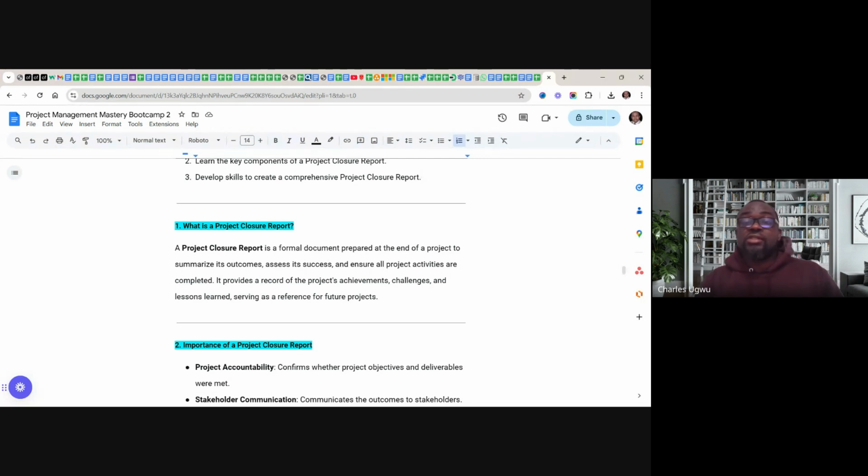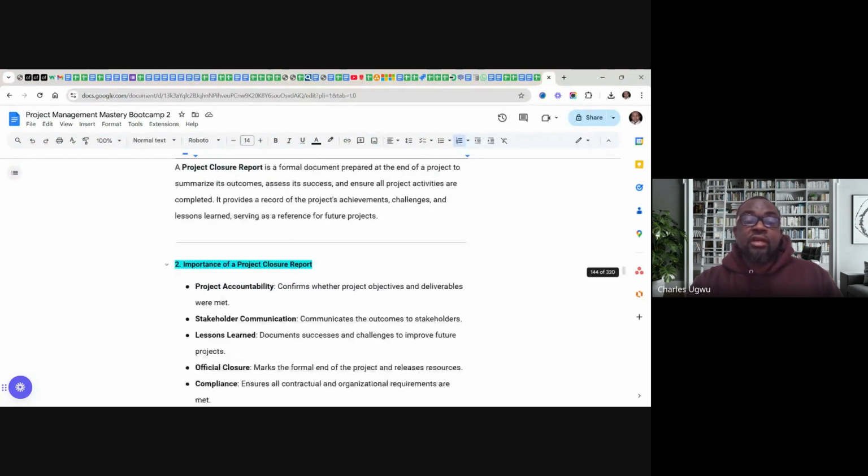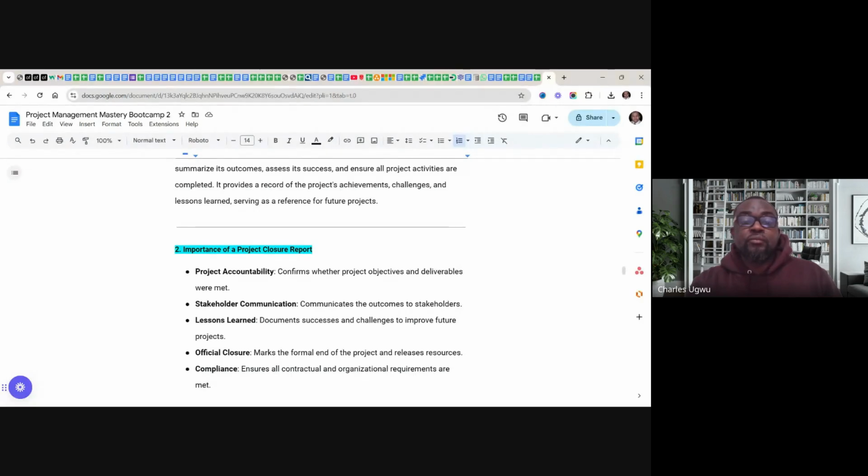So we need to assess the outcome, the success, our challenges. All those things will need to be captured very well in a report, making it a reference document that one can leverage to learn extensive lessons about a project.